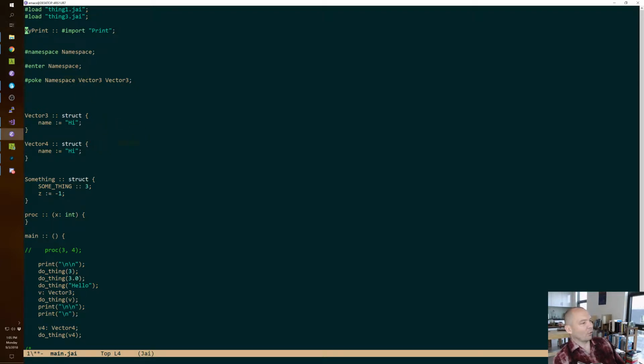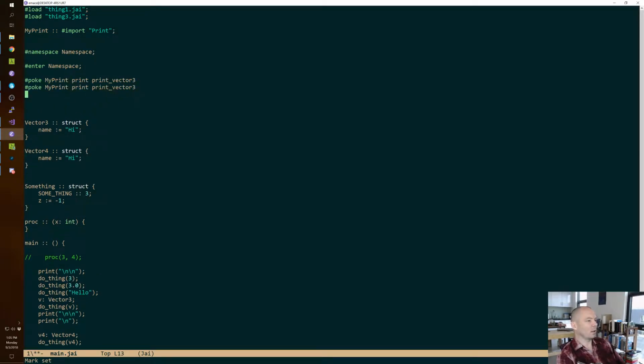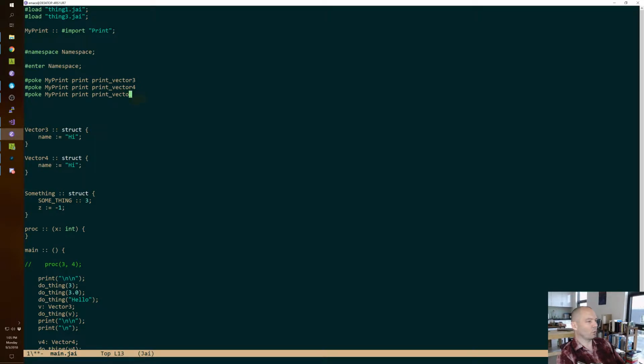So in this case, this would be my print, and we might have print vector 3, or just print, and in my end, it might be called print vector 3, and print vector 4, and print quaternion. I have no idea if this is a good syntax for this. Probably not. Probably put semicolons, because we put semicolons after everything.